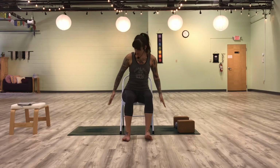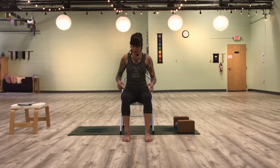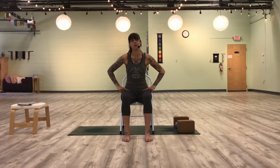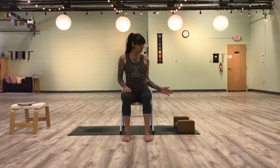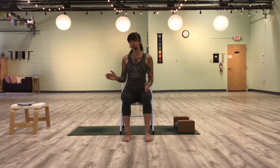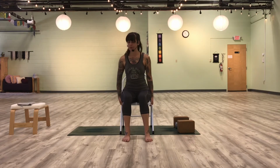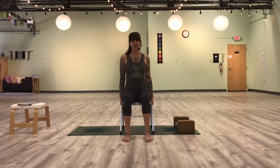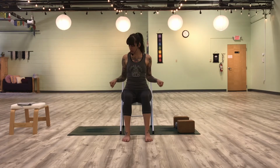Nice. So again, staying more towards the front of the chair here. Coming down into the hips a little bit. We're going to take some movement and then we'll come into a stretch. So we want some room to the sides of us because we're going to do a little side stepping. And you can grab a hold of the bottom of the chair just to kind of stabilize your seat. If you can't quite reach the bottom of the chair, hands can always be on the tops of the thighs, or if you have armrests, you can hold on to the armrests.